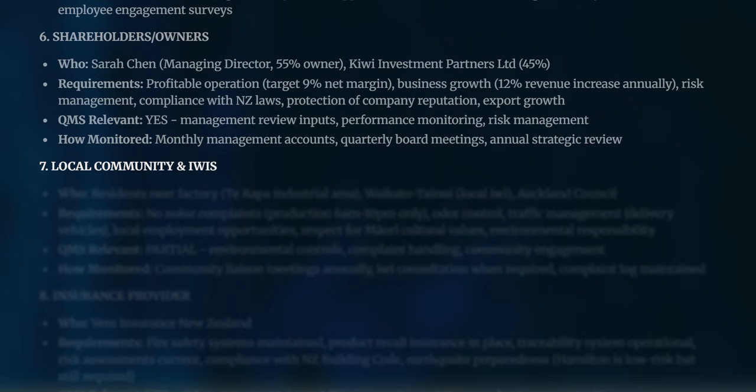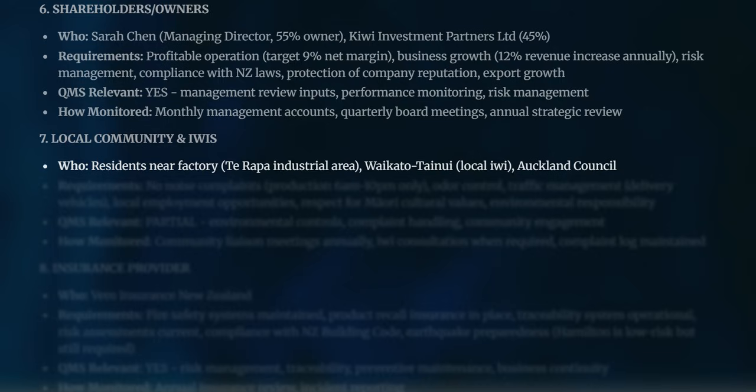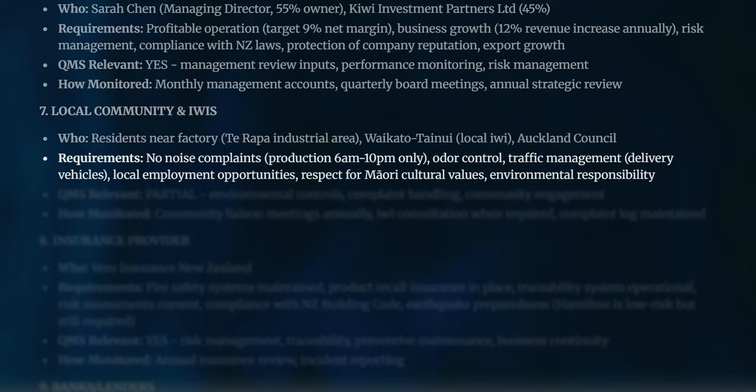Our seventh interested parties are local communities and iwi. And who are our local communities and iwi? Here are the residents near the factory, near the area, and Auckland Council. The requirements for the communities: no noise complaints. That's the first requirement. No noise complaints, with production from 6 a.m. to 10 p.m. only, and also odour control and traffic management, the delivery vehicles, and local employment opportunities, and respect for Maori culture values and environmental responsibilities. So those are the requirements for our exemplar company's local community as an interested party.